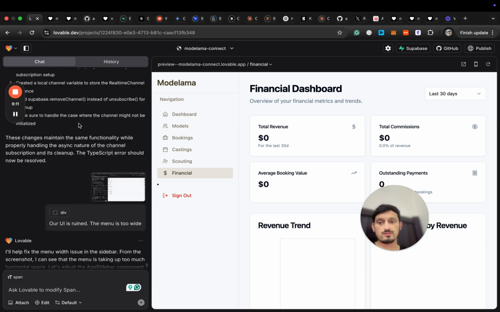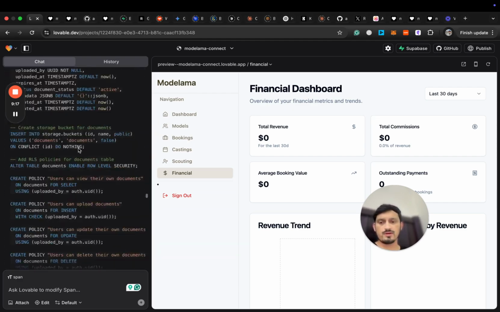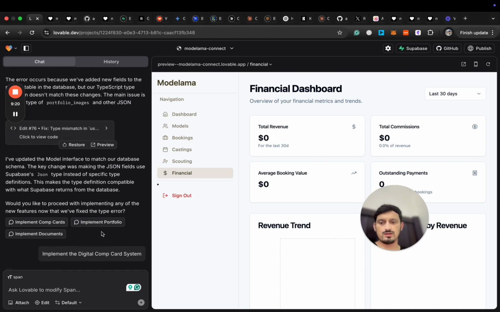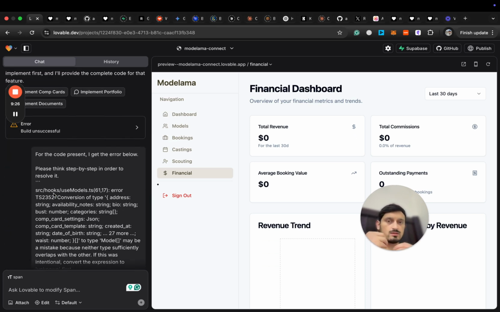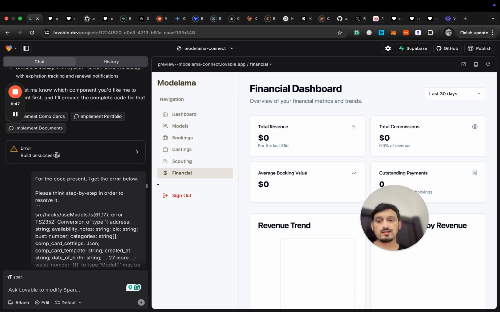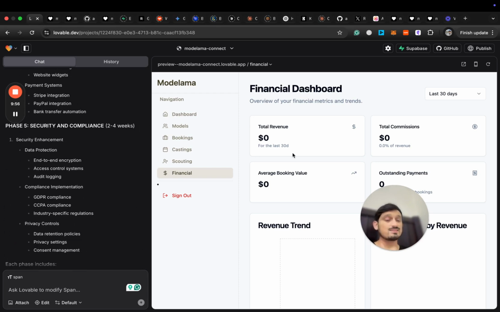And you can see this is a very long chat. I think I have easily exchanged a couple hundred messages chatting with the tool, and it's suggesting to me what it should implement, and I was just keeping it very much in sync with where we are in the project and didn't want to jump ship from one feature to another. I was like, okay, let's be patient. Let's reevaluate what we have done so far. Is this pretty good? Is this airtight? Do we need to make any further changes to that, or are we good enough to move on? So stuff like that. And of course, it was connected to Supabase, so all these things were being saved.